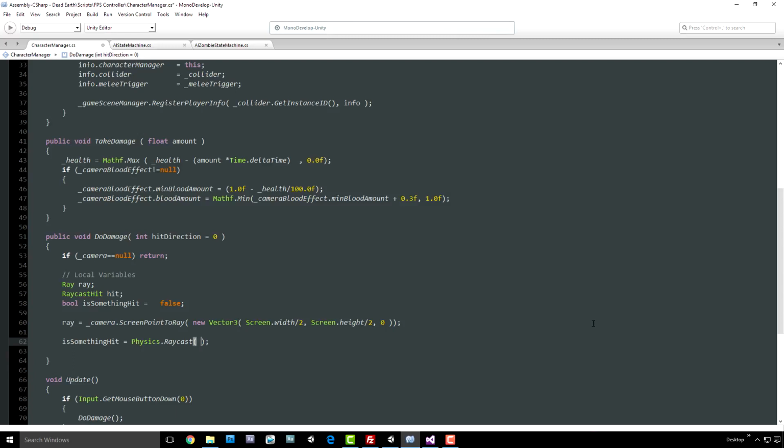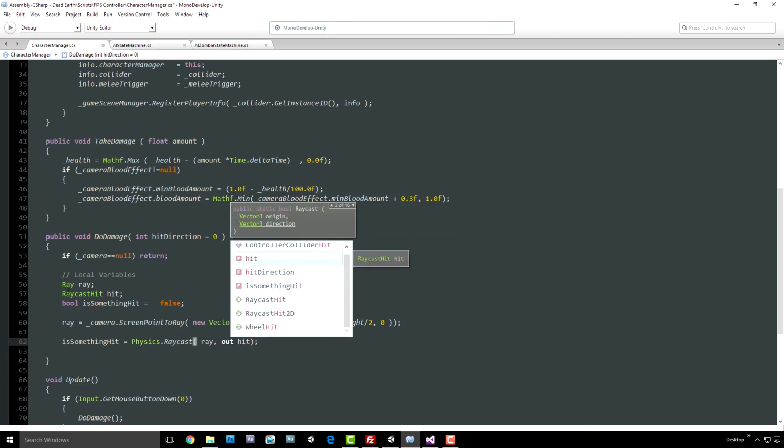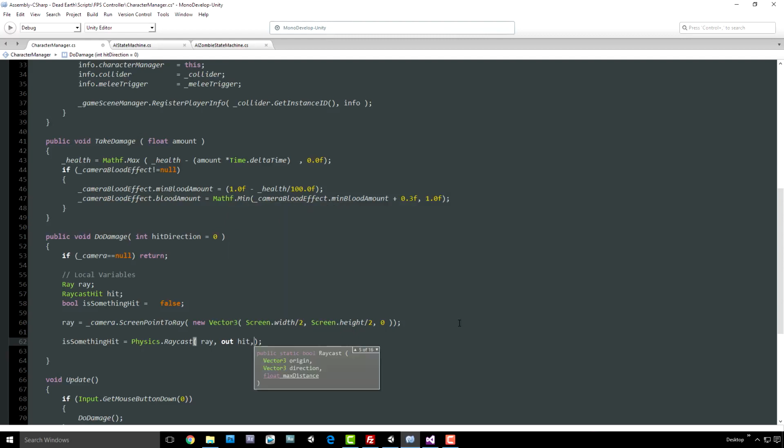As the parameters to the Raycast function, we will pass in our ray as the first parameter. We will pass in as an out parameter our RaycastHit structure, which will give us the information about what collider we've actually hit. Now the third parameter is the length of the ray. Once we have all of our weapons systems implemented and we have various weapons in the game, we're going to set this to the range of the weapon that we're actually using. But we don't have any weapons at the moment, so I'll just use a really big value like, I don't know, 100 meters, or that's not that big, is it? Let's say 1,000 meters. But we'll come back later and change this to be the range of the current weapon. As it's set at the moment, if the zombie was right in our crosshair but it was more than 1,000 meters away, it wouldn't register a hit.